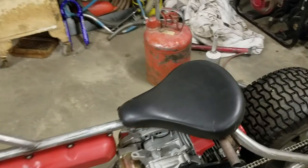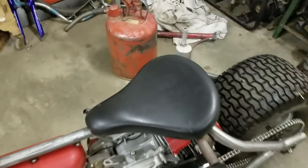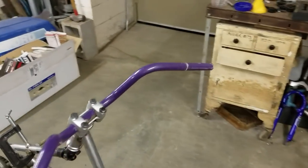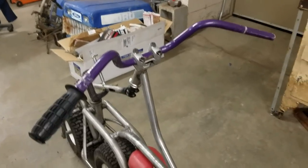Okay, so here's where I am now. I got this seat on there, secured nice and sturdy. I think that seat looks really nice on there. So some preparations for the test drive I have set up here. I got the handlebars back on there. These are from the drift trike, as you can see here, because I don't have another set of handlebars for this, so I'll have to use this for the time being.